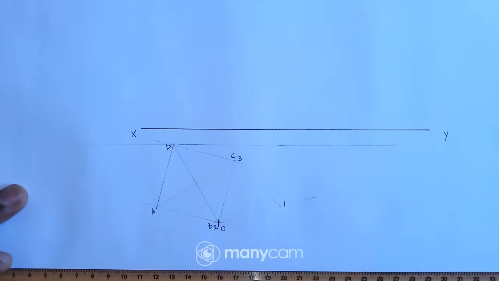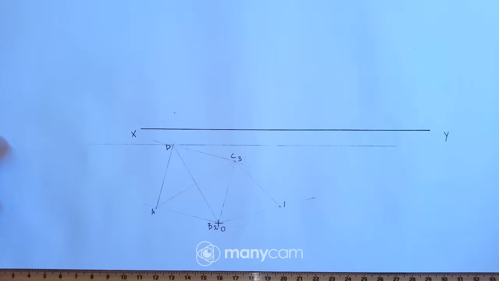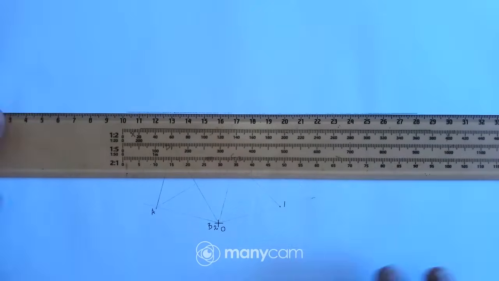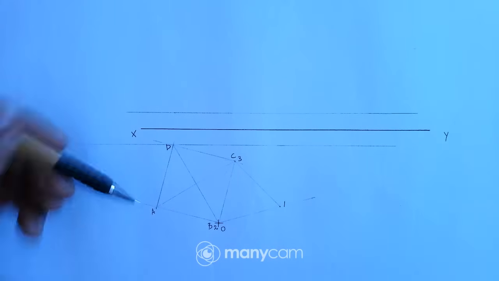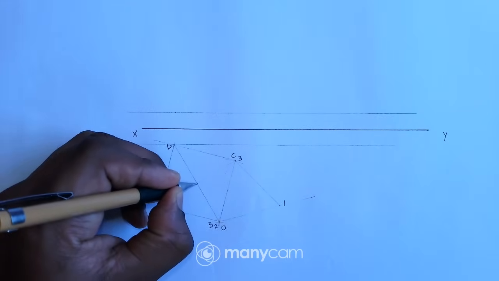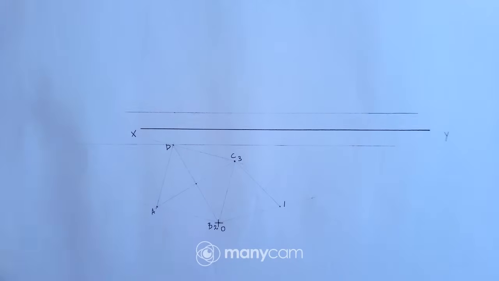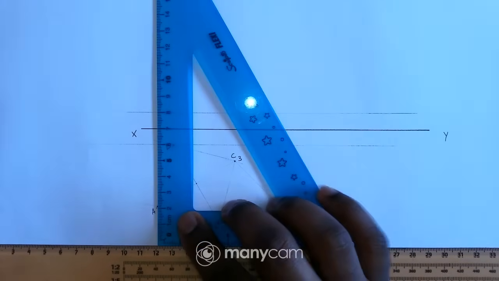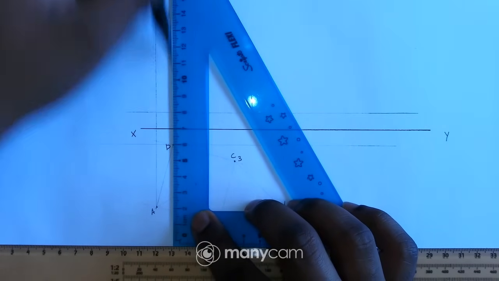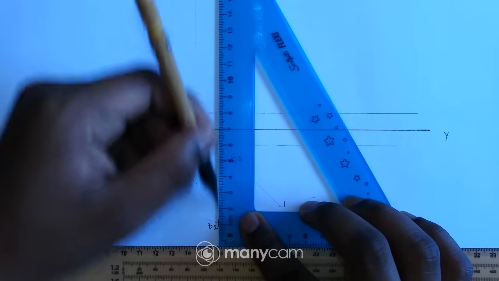So I can just label my XY line there, X and Y there. Okay, so now because I have my XY line there, let me just add a line for the base of the two solids there. So I'll just draw a construction line there. Okay, so now obviously I have to project all the points from the top view up to this section so that I can draw the front view, right? So I'll just project all the points up.